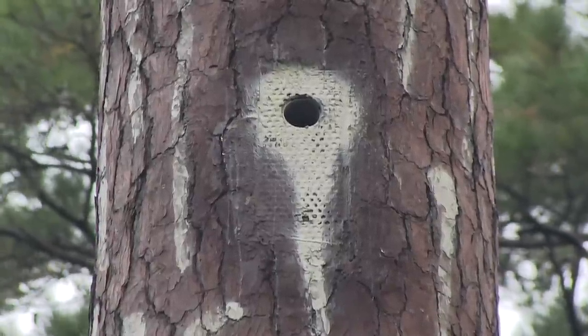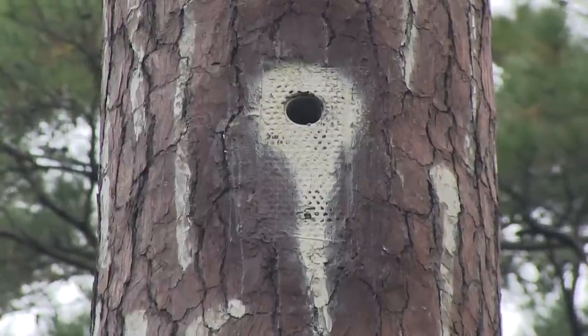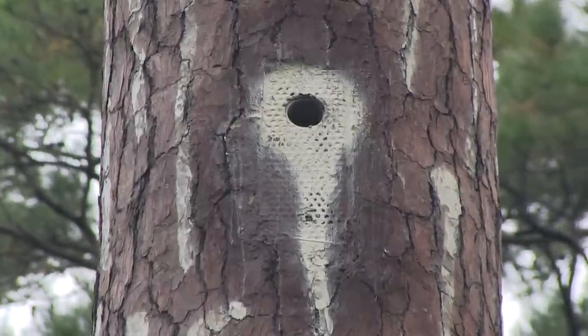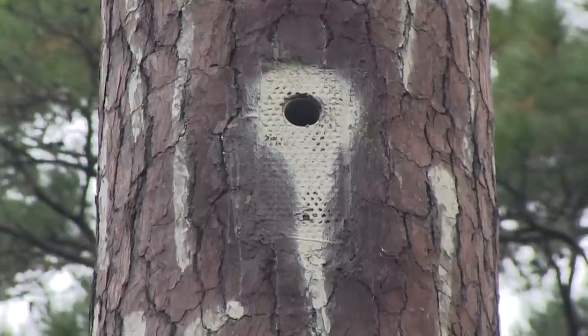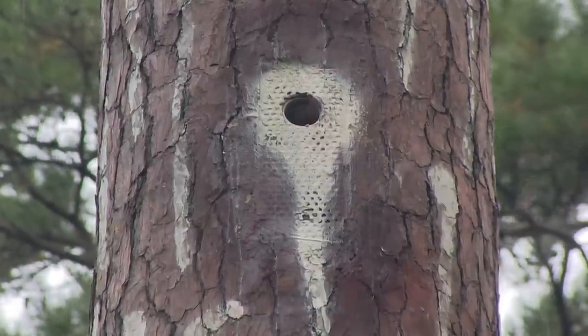And I just mainly see streaks there. To the left of the hole, I see a few little drops. Yeah, you can see a couple little drops, like fairly fresh little drops that are frozen. Then the one to the right, you actually see a little bit of a streak down. There's a drop at the end of one of the streaks.